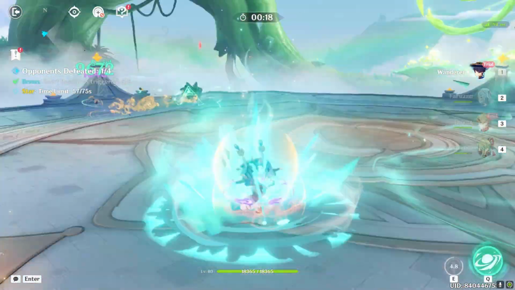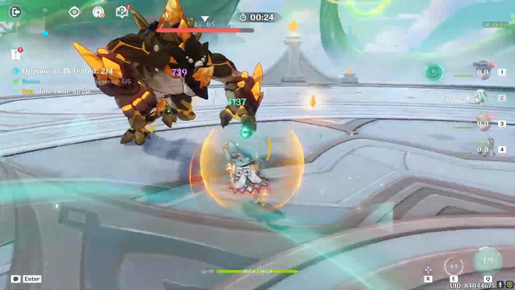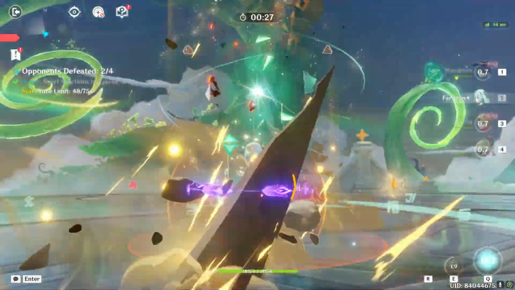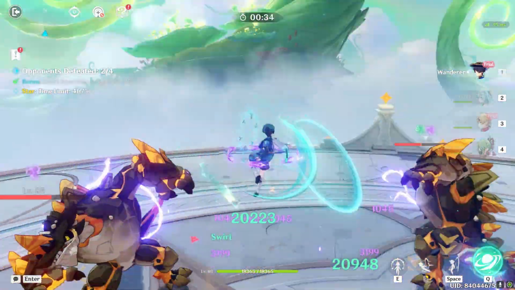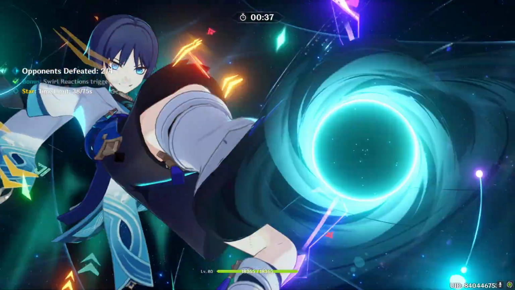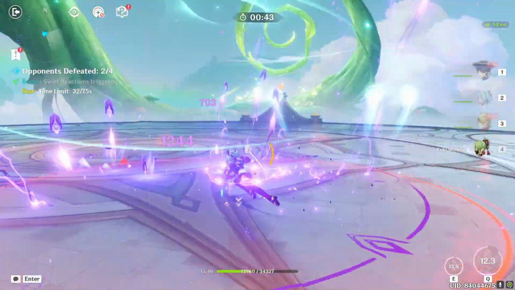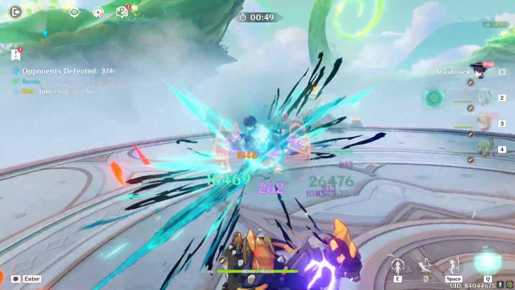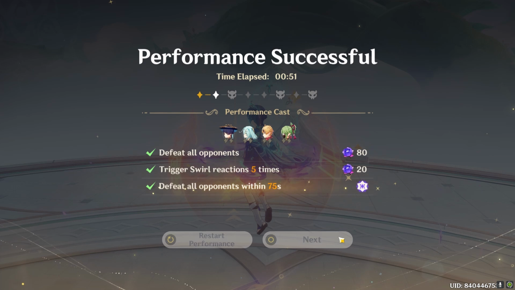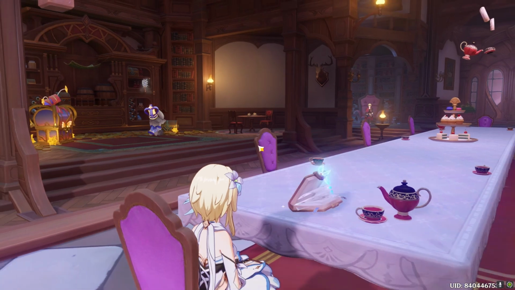Wait, what? Okay, Thoma, useless. Because we have time for another rotation anyway, so I don't really have to be concerned. There we go, simple enough. We get access to Sucrose, who will be very helpful for Yae Miko, even in the absence of Aggravate.